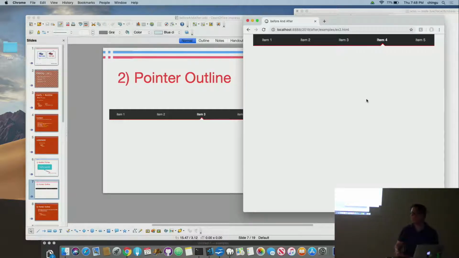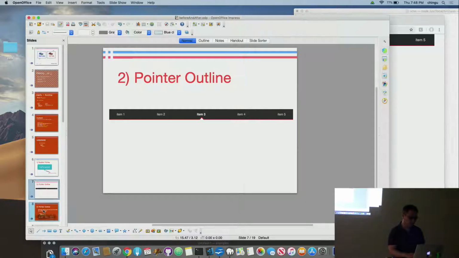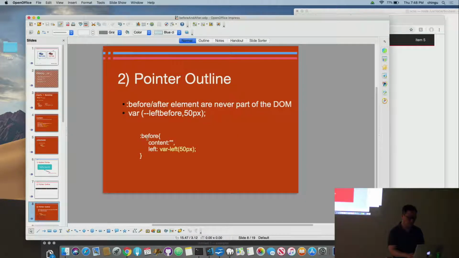So how do you manipulate the before and after? Anything you want to manipulate with the before and after, you set it to this syntax, which is a var. You have to have a dash dash. You can name it whatever you want.